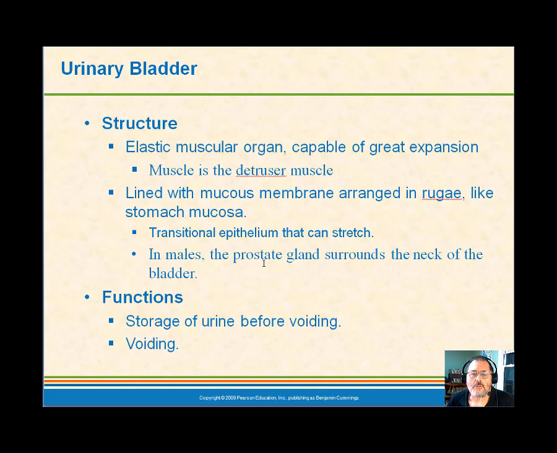In males, the prostate gland surrounds the neck of the bladder, and this can cause some problems for males later on in life, and we'll discuss how that comes into play a little later on. But the function of the bladder is to store urine before voiding, and then it forces the fluid out once we start voiding.